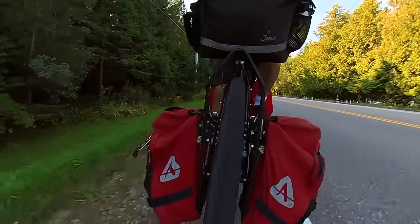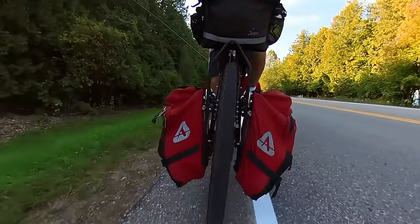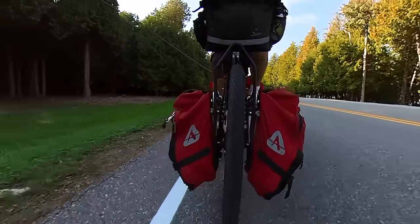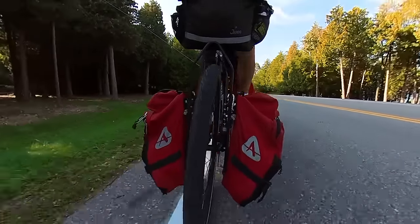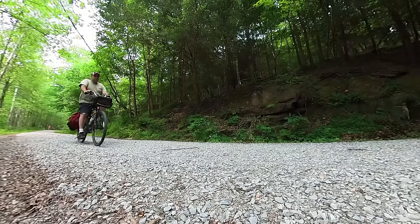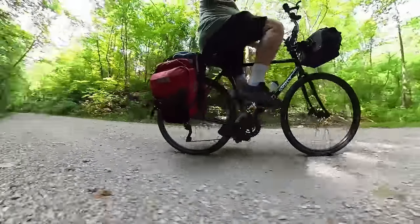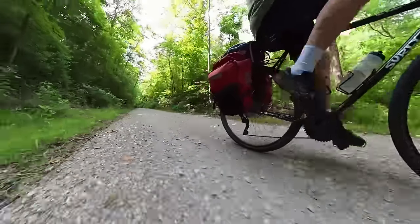I love the fat tires. As long as they're properly inflated, they roll just fine. With my skinny tire bike, I was always afraid to venture onto rough and rocky roads. I was always afraid I was going to bend a rim or get a pinch flat. You know, when you hit a rock just right and it pinches the tire and tube on the rim, it punctures the tube and your tire goes flat. I hate those. But with fat tires, no such thing as pinch flats.